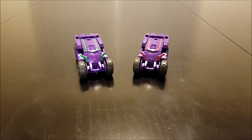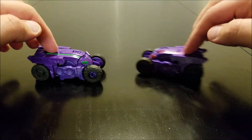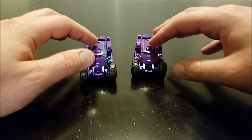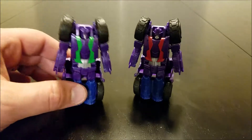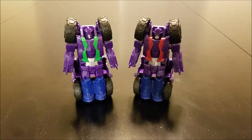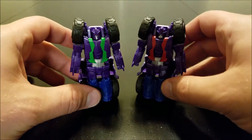We've got our two ground vehicles, Treadshock and Riot Gear. They turn into simple cars — their wheels do roll, but they don't seem to roll on these surfaces very well; could just be the table being too smooth for traction. These are their robot modes. Just like most of the other car bots from this subset, their transformation consists of just flipping their arms out to their sides and standing them up. Not very creative. Just like the two flyers, these use the same molds, the only difference being their robot heads.